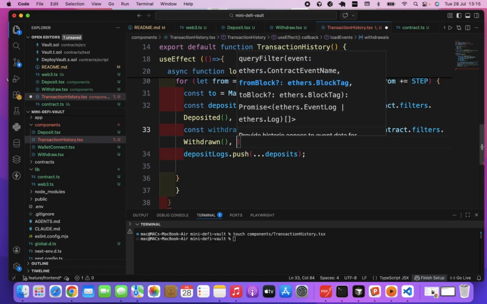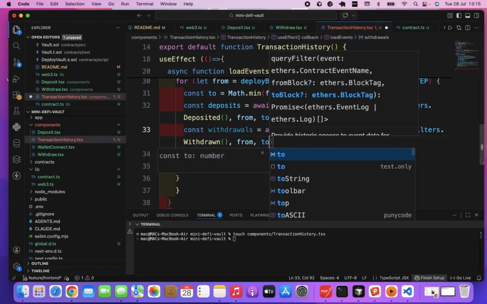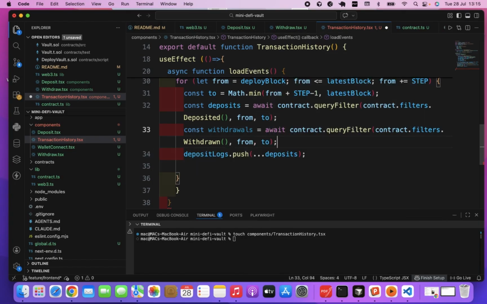Also from what has been described to what has been described, then code break.